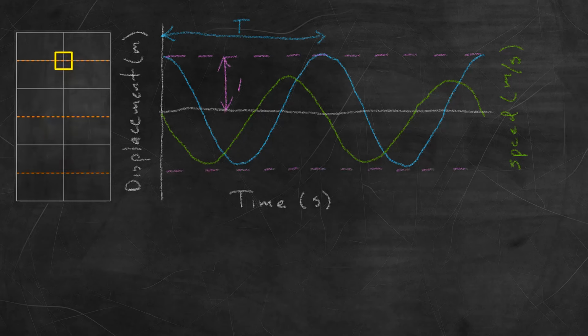Because of when we started the cycle, the position can be represented by the equation x equals A cosine omega t. The corresponding velocity can be represented by v equals negative A omega sine omega t. For this setup, we have a spring hanging from a support. The spring has a spring constant of k.